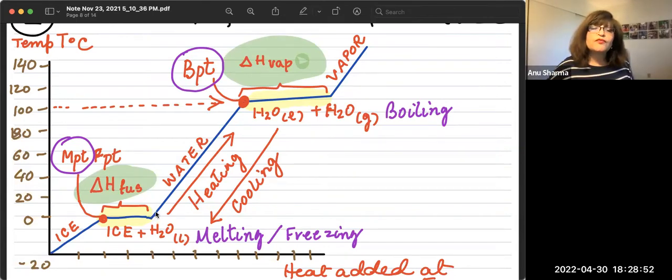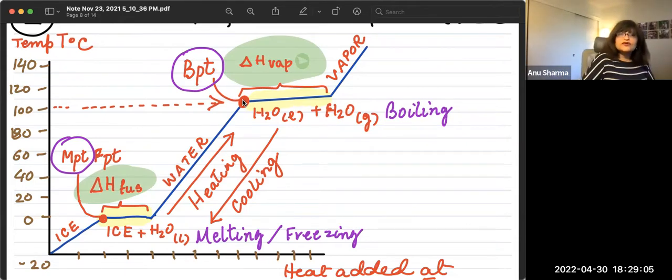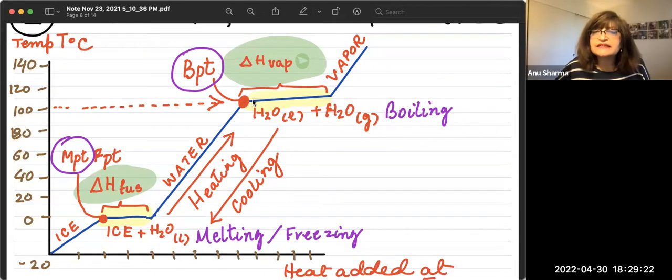Now, if you continue to provide heat to it, then the heating will continue. The water will continue to absorb heat. And a time comes when sufficient heat has been absorbed, at our normal atmospheric pressure, where the pressure is not changing, and that's when the liquid begins to boil. So it's converting from a liquid to a gas state. So here we see the water in a liquid state and the water in the gas state coexisting. So that's when the liquid is boiling. That is delta H vap.